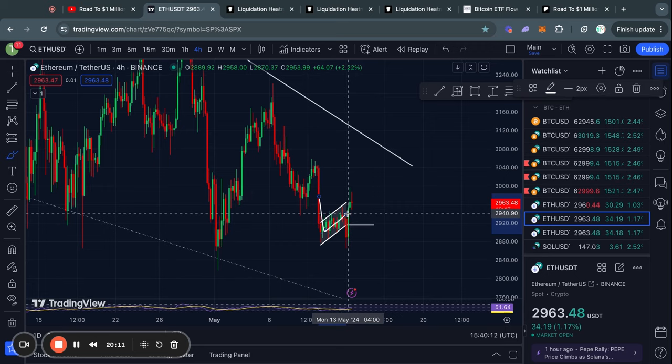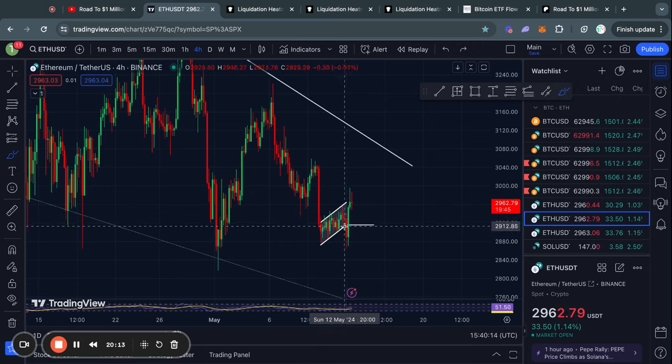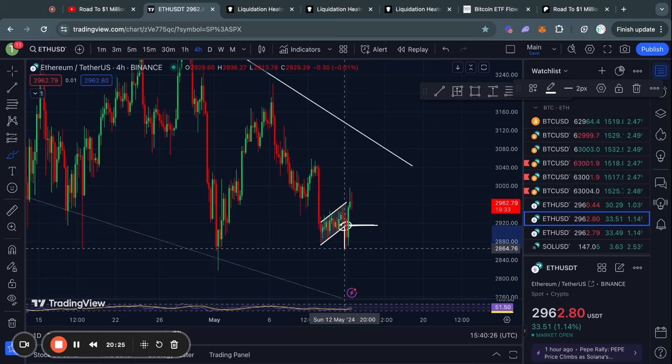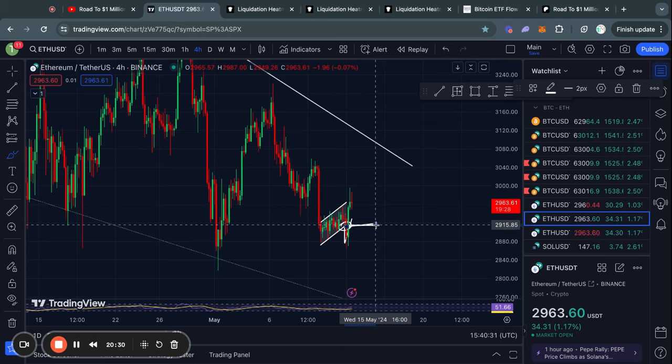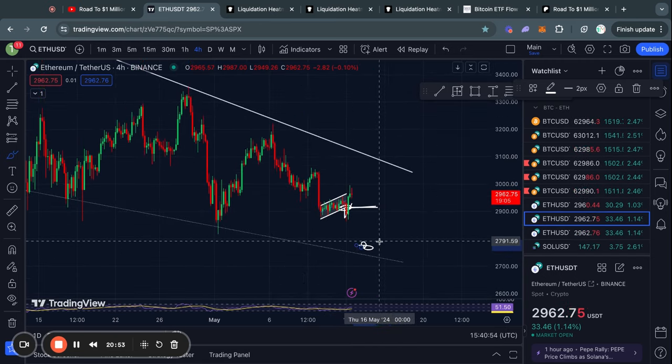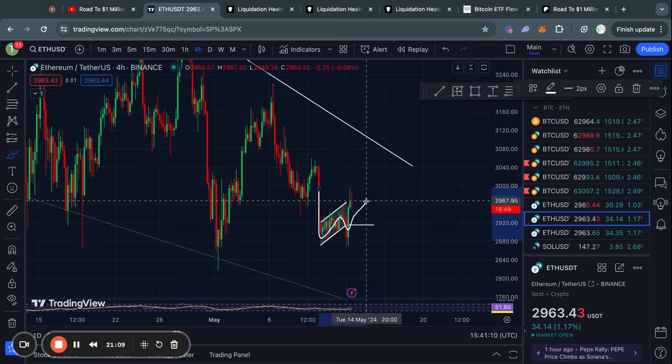In my last video I mentioned this bear flag pattern, which is typically more likely to break out to the downside — which it then did. However, the point of invalidation for that pattern was at about 29.15, and after the sharp move to the downside we then traded back above that breakout level at 29.15, meaning the price target for this pattern is no longer active. In the immediate short term, there's no need to look for much lower price action — we simply have to wait and see if we can spot some other patterns in the Ethereum price.